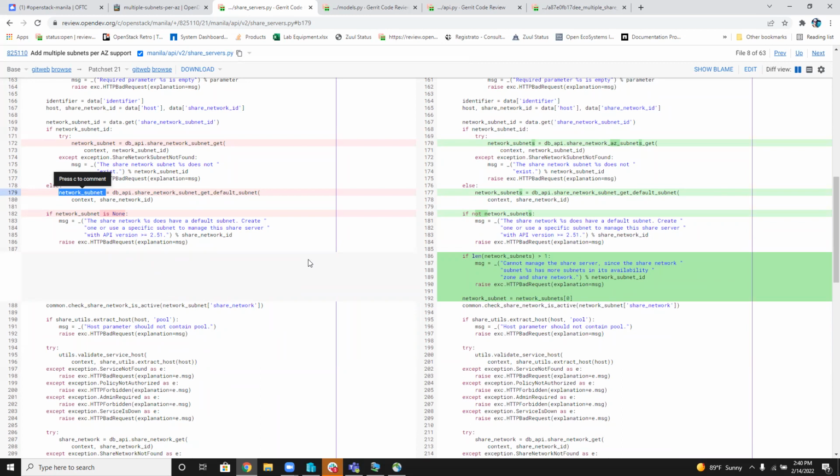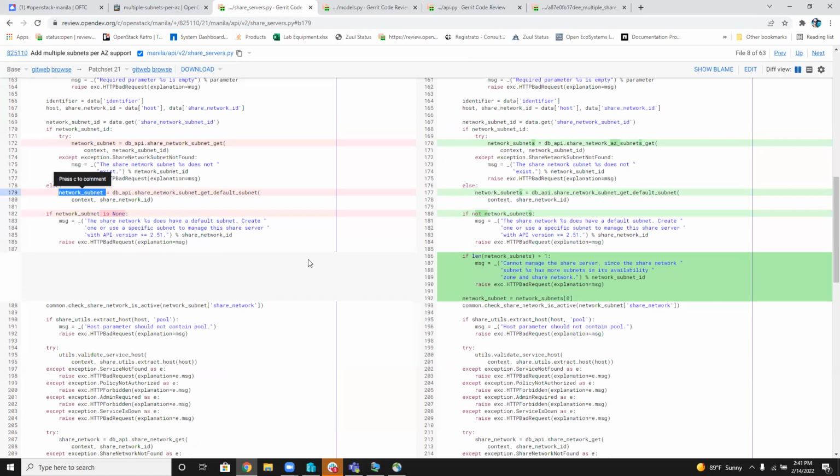We could change the way that the managing is done, so instead of passing a subnet ID, the user passes the network and in which AZ the share server will be, right? And then we can accept. But yeah, it requires a change on the REST API, and how the managing works. And the client as well.